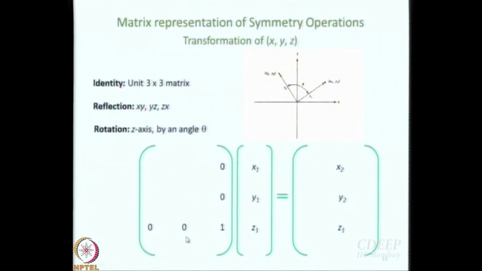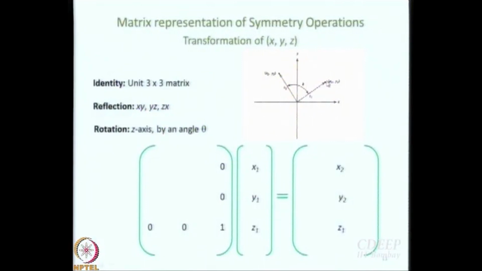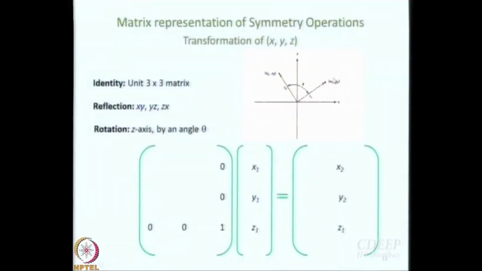What is left is this block here. This 2 by 2 block is what I have to fill. Okay. And here you see, I cannot have something that is very simple. Because what has happened is, you have turned, now think of the projection of the position vector on the xy plane. Okay. x1, y1 has become x2, y2. There is no way in which you can represent x2 just in terms of x or y2 just in terms of y, right? There is a mixing, because this point has x and y components, this point also has x and y components. Mixing is there. Okay. Can you work out the expression?